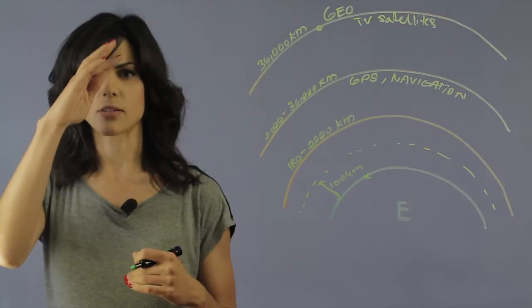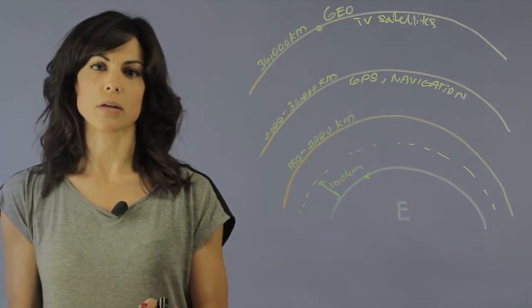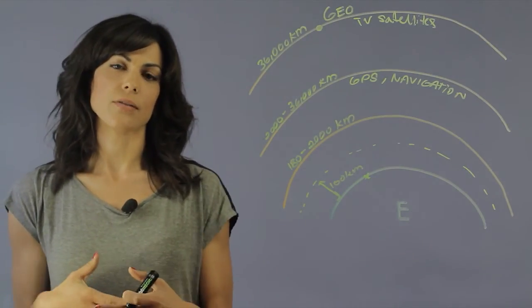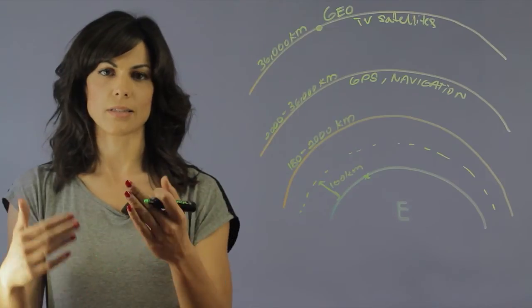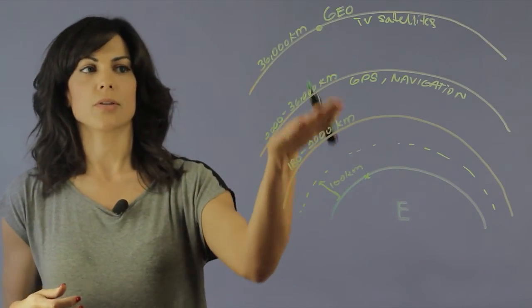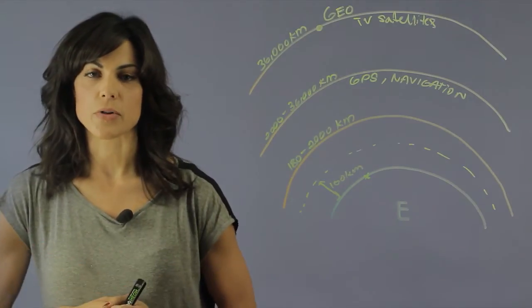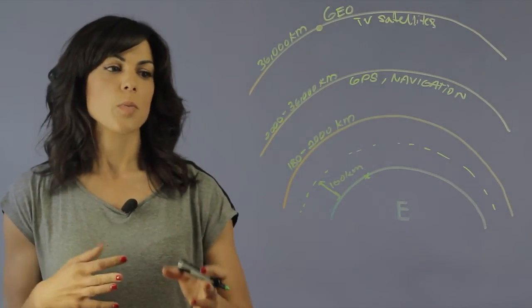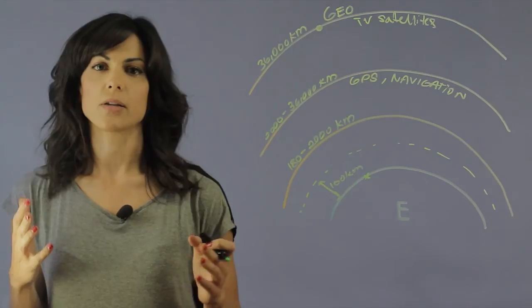We generally don't go above that 650 because there's no need. I mean, you already avoided the atmospheric effects, and then it's easier to go back and forth. You know, easier than if you were 36,000 kilometers above the surface. So generally speaking, this is where we keep the range of the space shuttles.